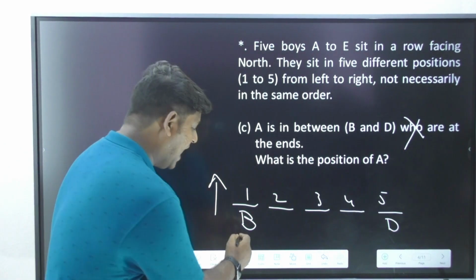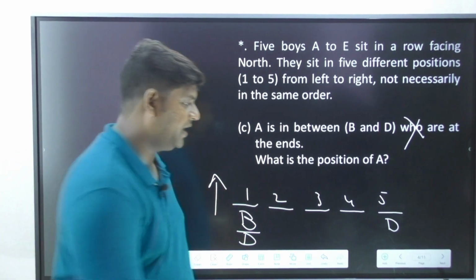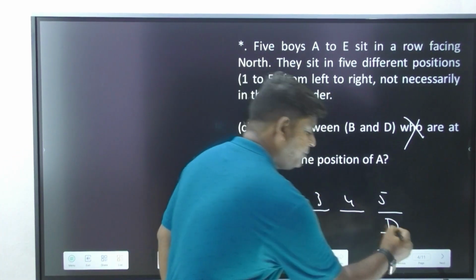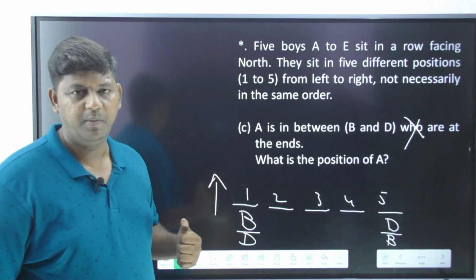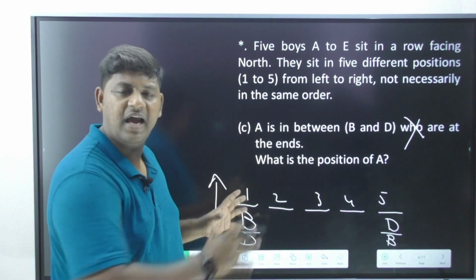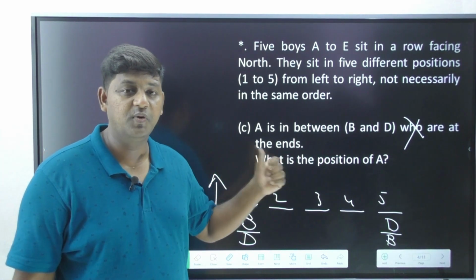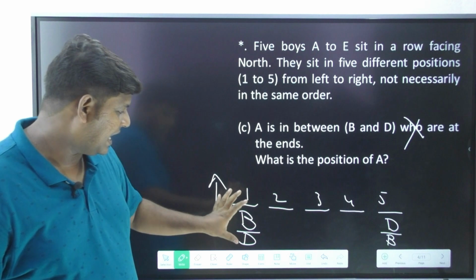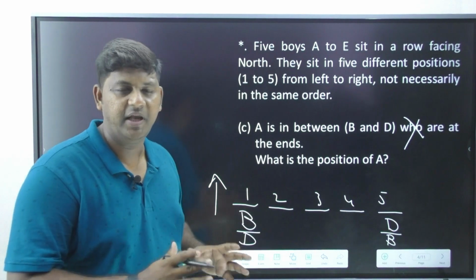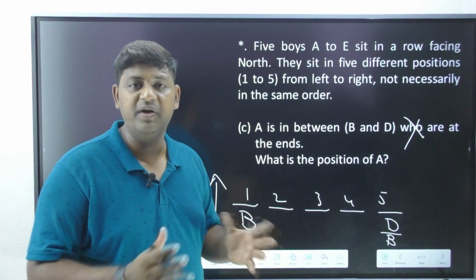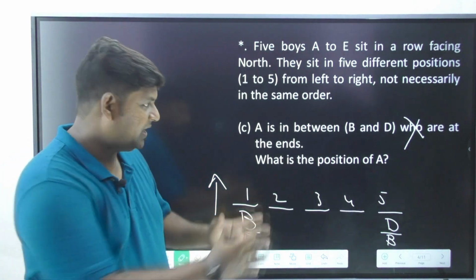So what does that mean? The either-or case is always going to prevail when it comes to the positions of B and D. You can either place D or B at position number 5, or you can place B or D at position number 1, because we do not have any clarity about the positions of B and D. It is only mentioning they are supposed to sit at the corner. So I have allowed those people at the corner, but the information is unknown in between them because we do not have any comparison between them. Whether D should come on B's left side or B should come on D's right side, it is never given.